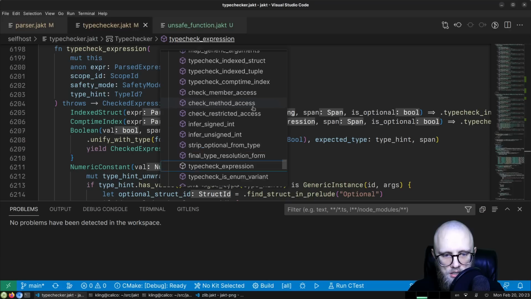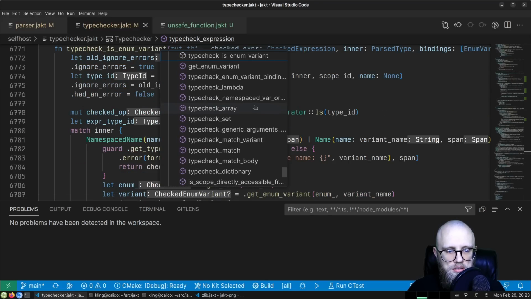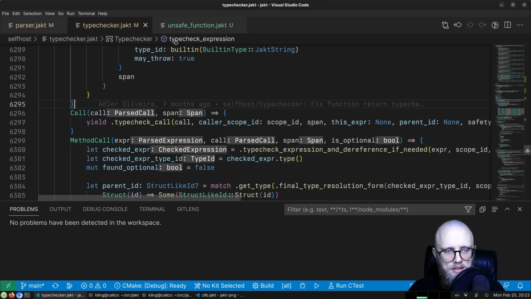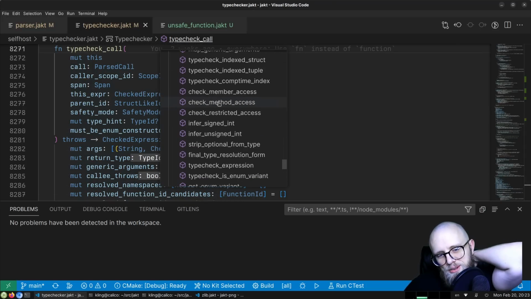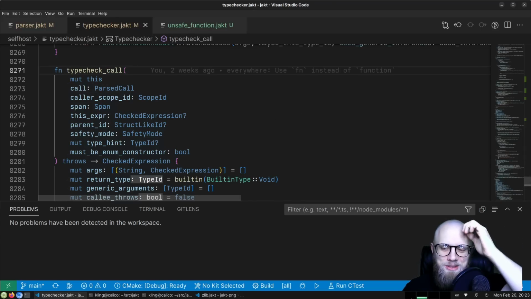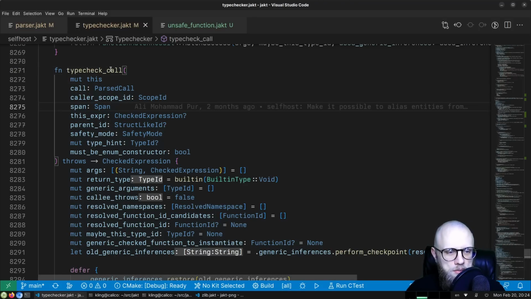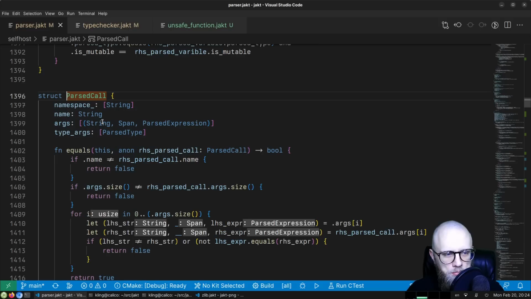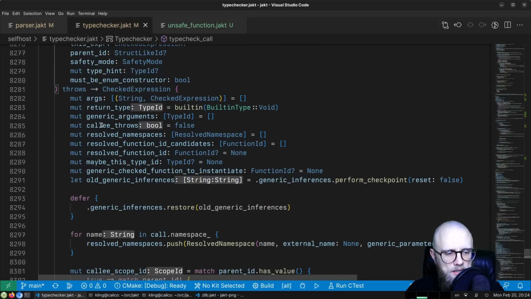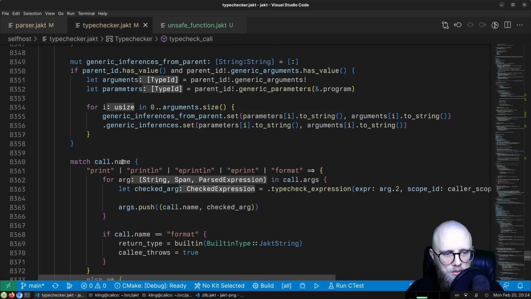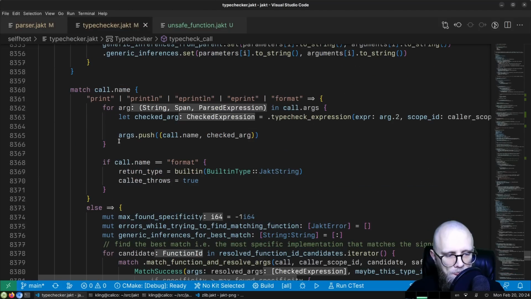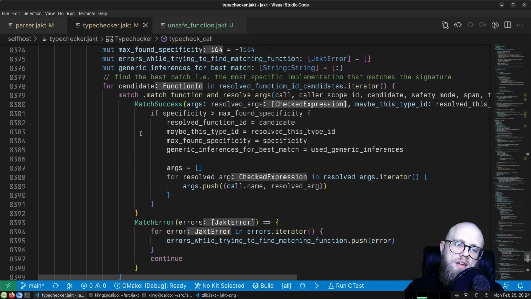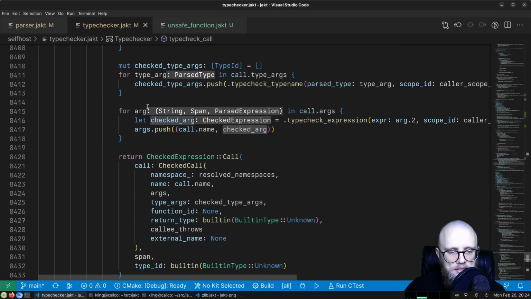So it is possible to find type check call, maybe. Wait, can I type into that thing? Type check? Okay, that's where I want to go. Type check call. It's not alphabetical, so it's a bit hard to use as a substitute. Okay, type check call. We have a parsed call. So by the end of a type check call, I would assume that we figured out who we're calling. And here's the special case for our format string stuff. Let's ignore those. Then we look through the namespaces and everything to figure out who we're calling.